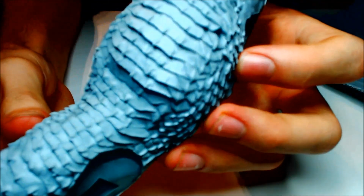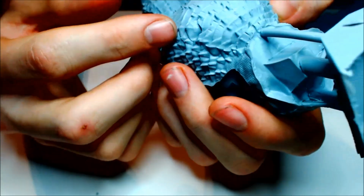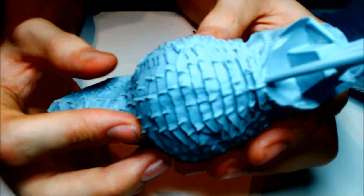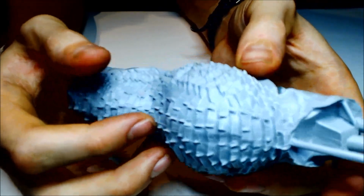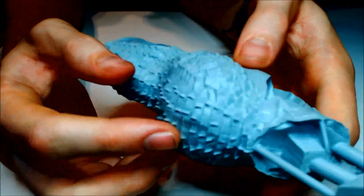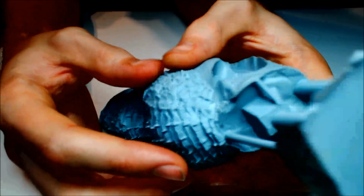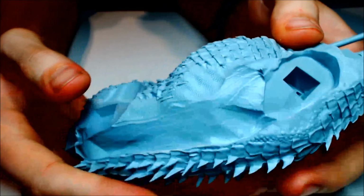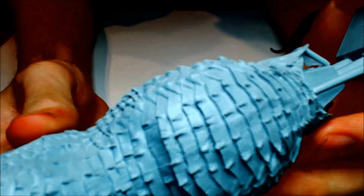So here we have the underside. Now this is where it differs from the book. Tolkien, no, not Tolkien, PJ seems to have gone with an armoured underneath instead of the encrusted gems. A friend of mine has said he has seen someone who's going to be sanding this down and putting the gems on. Hats off to them for the guts of it, but I'm going to be keeping them like this.